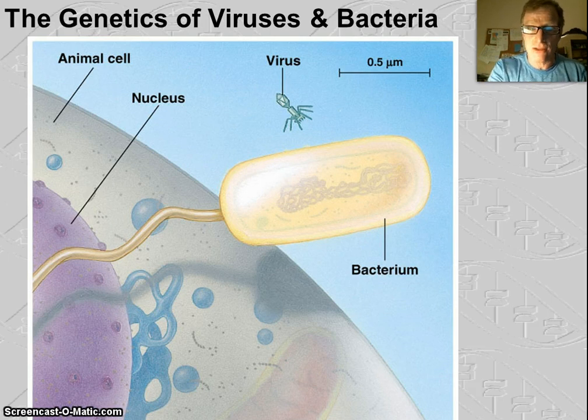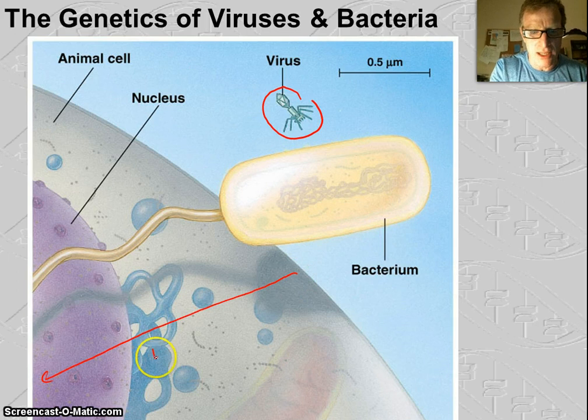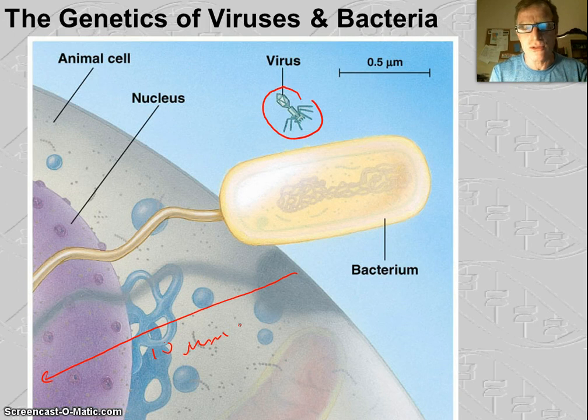And here you have a virus. You can see it's very small, even below the micron level. It's actually in the nanometer level, really small. And bacteria, again, are about 1 micron or so, as compared to maybe the average eukaryotic cell, which might be like 10 micrometers or something like that, much larger. So we're talking about very small, very simple structures, but because they are so simple, we can learn a lot about them and their genetics.